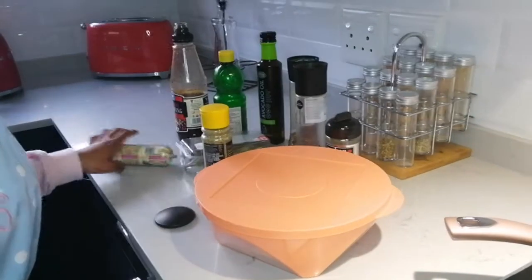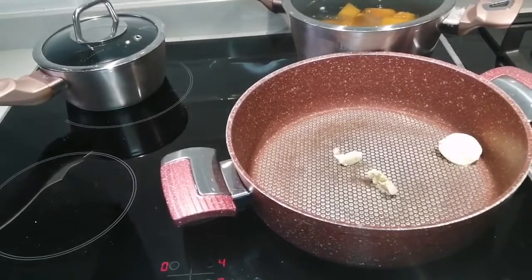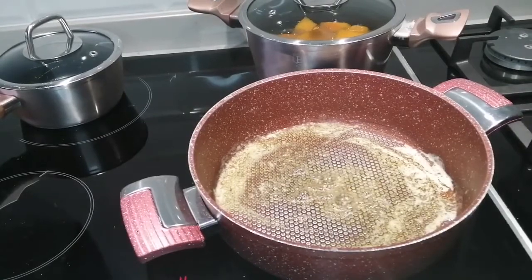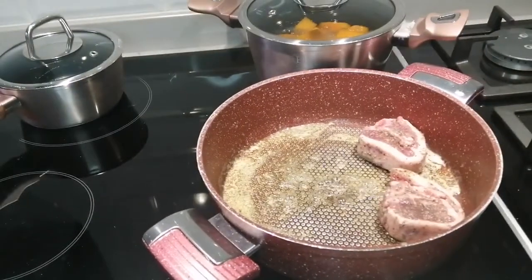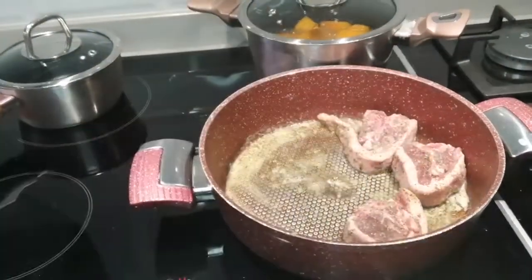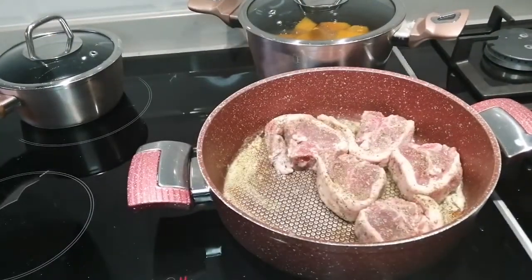So you put butter into your large pan. So now you put in your butter. You choose what type of butter you want to use, but I am using garlic and herb butter, because I don't want to put more garlic than this is. So we're going to warm up our pan. Once your butter has melted all over your pan, you can add your lamb loin chops. And then leave them like this for 5 minutes for them to fry on the side, then turn them around.